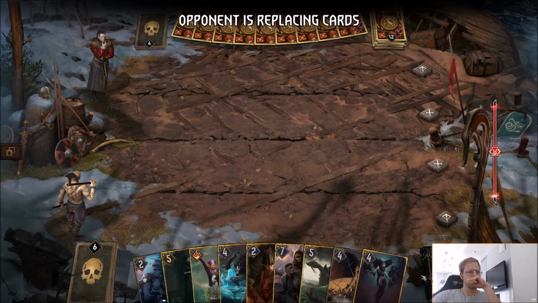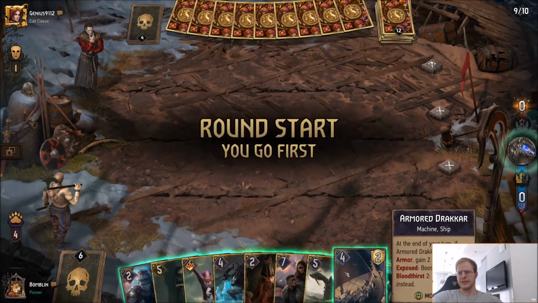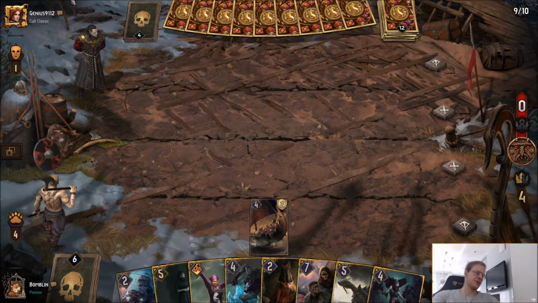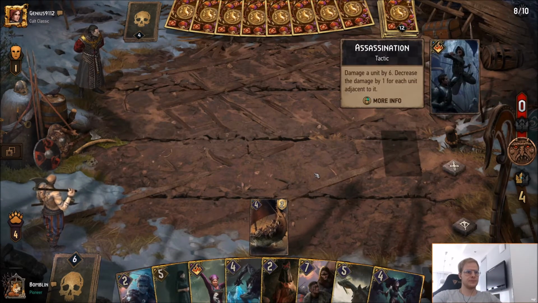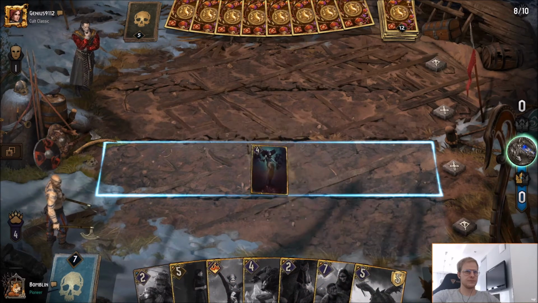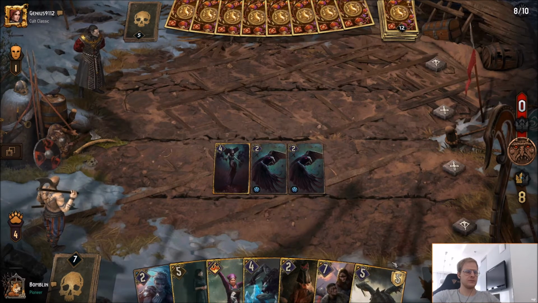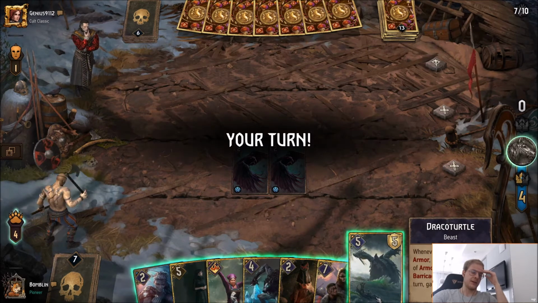Okay, where is my Vlodimir? I can push him a little bit to bait some locks, etc. We are controlling this round. We can give him a card back, it's fine. Assassination. We can even play Draco Turtle. Right? Now we definitely can play Draco Turtle.